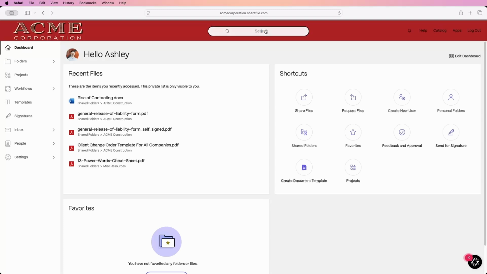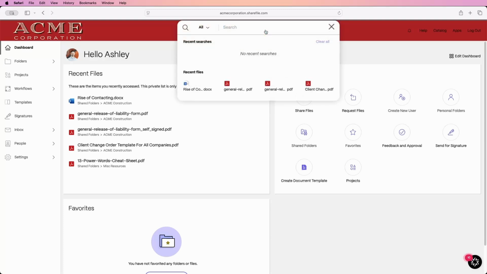In order to utilize the search to its fullest, it's important to remember these search tips. If you already have an idea of what type of item you're looking for, use the pre-filter on the left-hand side and select the item type. So if you know you're going to be looking for a file, a folder, or one of those project requests, go ahead and select one of those and then start typing in what you're looking for.